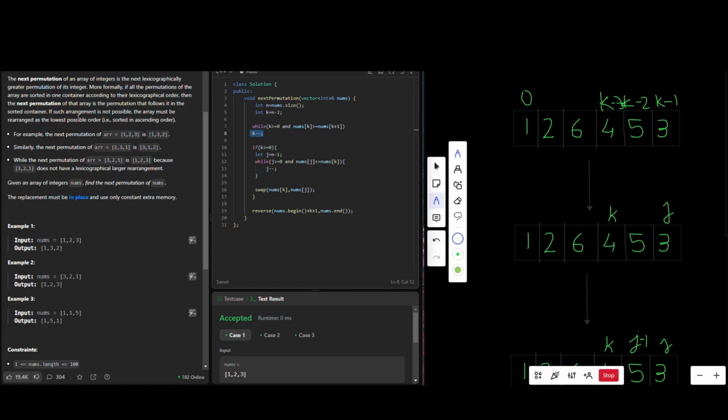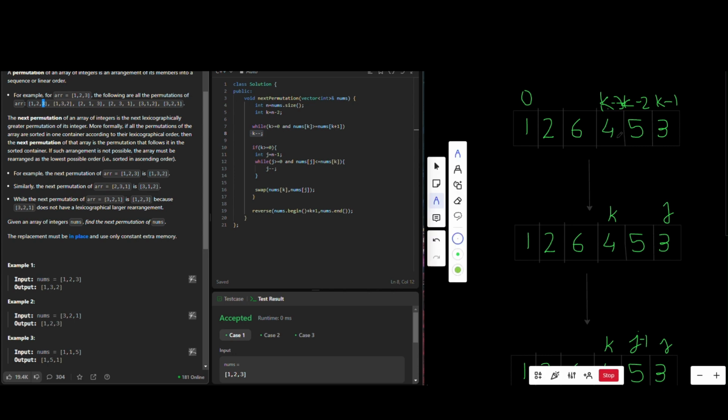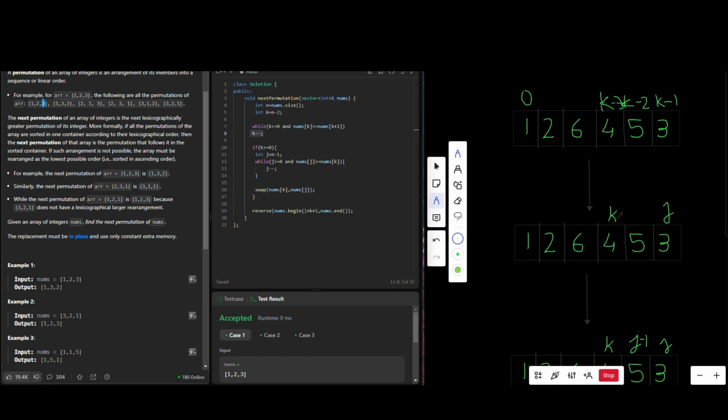What we saw here was 1, 2, 3, right? There was a possibility where the third index, the second index, the 3 value, to be put instead at second place to make the next possible permutation. So similarly we have hit an index here which can be swapped with the number just to its right, or any of its righter indices, to make the lexicographically next possible greater number. So we'll stick to this index. I've renamed the index from k minus 3 back to k, right?